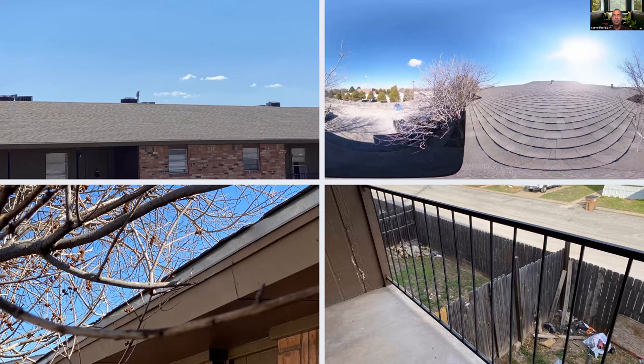The upper right-hand corner shows a fisheye image — one of the tools I'll use whenever I'm looking at a property. Sometimes it's really difficult to get on top of a roof, so I'll get a camera on a stick — ideally a 360 camera — and get good eyes on all the lines of the roof. That's what I was using here, which is why the image looks a little wonky. A drone would also work. Ideally we're able to walk a roof, but if that's not possible, this is the next best thing.